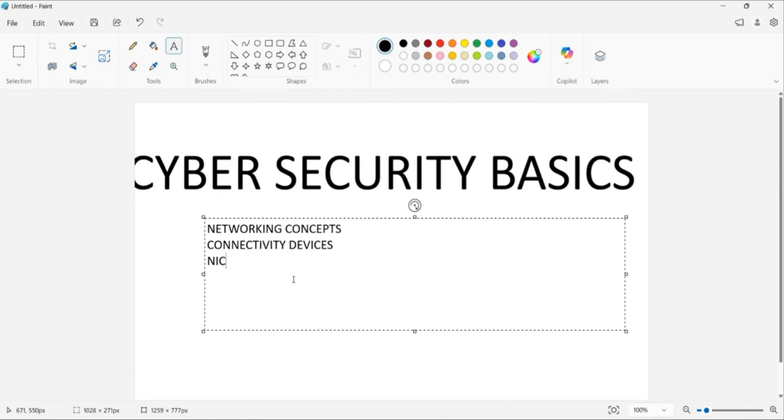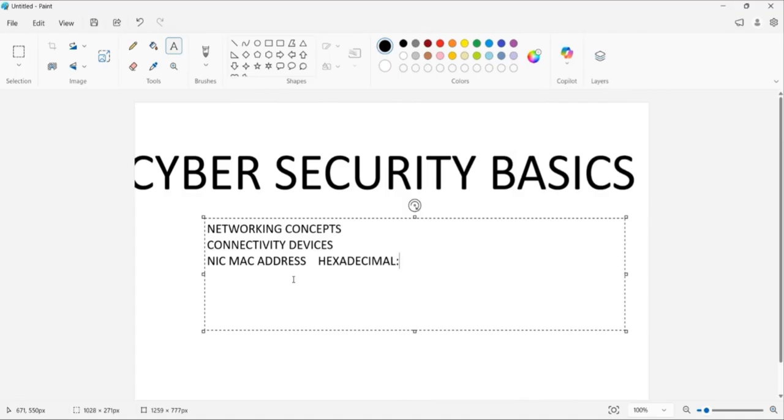The network interface card is very important when it comes to networking. It can be either wired or wireless. Every network interface card has a built-in address we call the MAC address. The MAC address is a very important address for our network devices. It is built into every network device. The MAC address helps devices communicate with one another within the local area network. As for the format, a MAC address is written in hexadecimal.